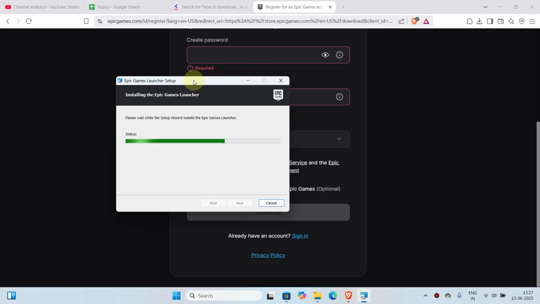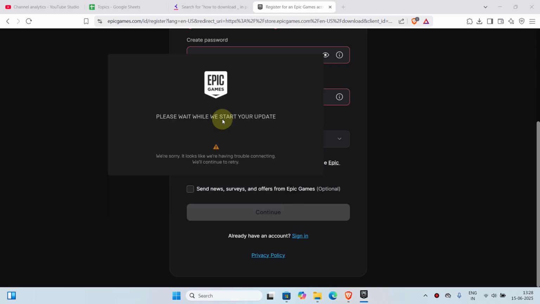Okay, so it's taking too long, so I will give you just a brief guidance. After the install is completed, what you'll have to do is open the Epic Game Store and enter your login details that you just created, and that will open up your account. So once that's done, you'll have a search bar in the application. Yes, Epic Games Launcher. You'll have to go into the search bar and type in Among Us. I'll just show you.